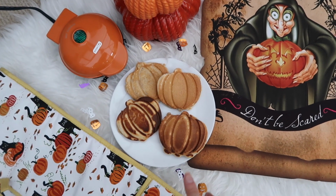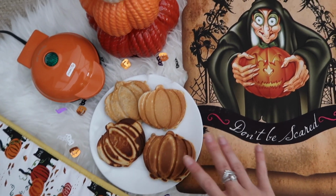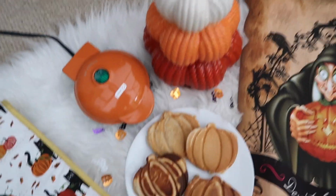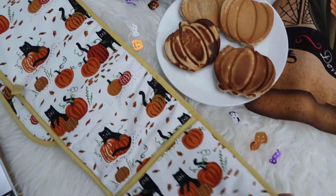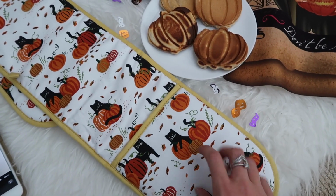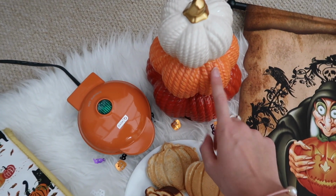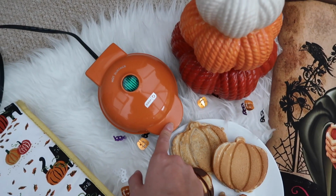So I just set up in the conservatory. If you can hear a little bit of rain on the roof, I'm sorry it's a bit loud, but I wanted to pair it with this and some other cute little bits. This I actually got, it's an oven glove mitt from HomeSense. Obviously this is from Sainsburys. I told you where this one was from before. I think it's TK Maxx. No, this was HomeSense, and then I obviously got that on Depop.